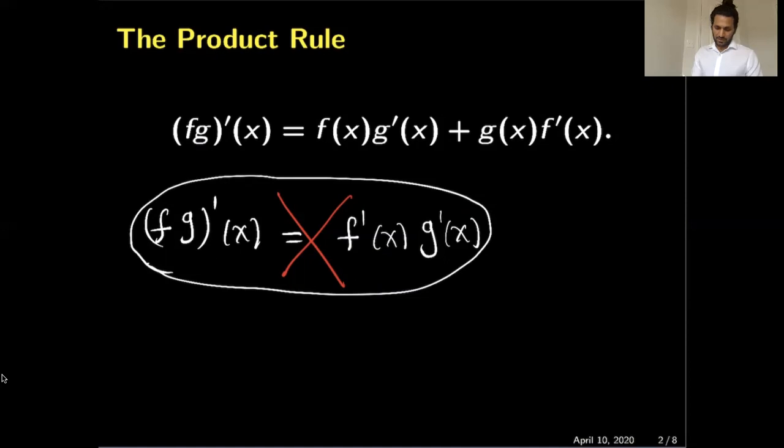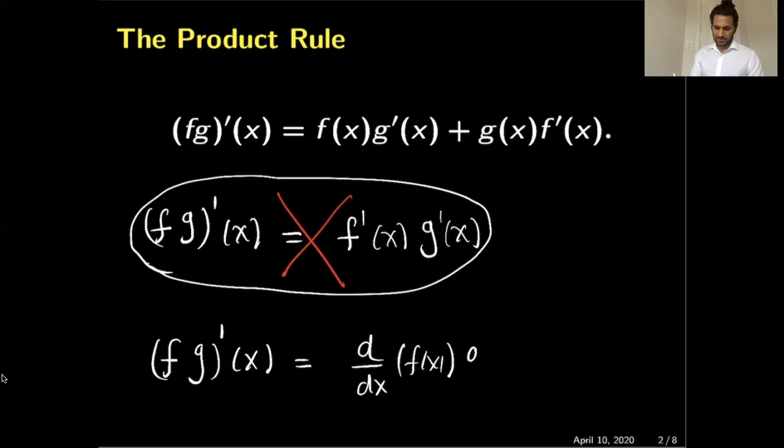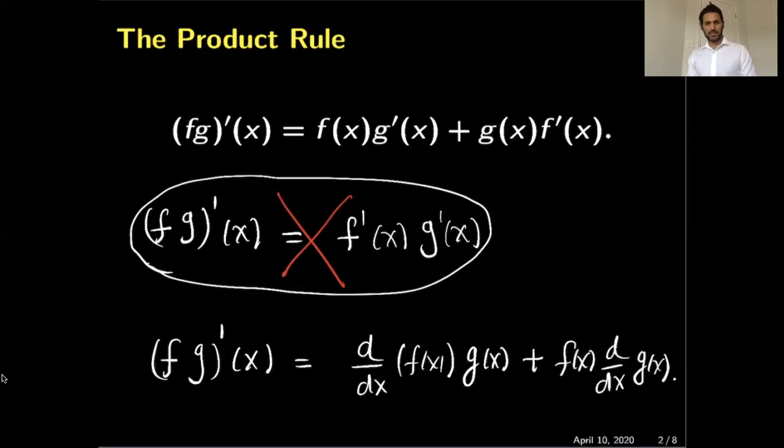Also, you can write the product rule in Leibniz notation, which is very helpful most of the time. You can write the derivative of the first function, f(x), times the second function as it is, plus the first function as it is, times the derivative dy/dx of the second function. This helps us organize our work when we use Leibniz notation of derivatives. Let's practice these rules on various examples.